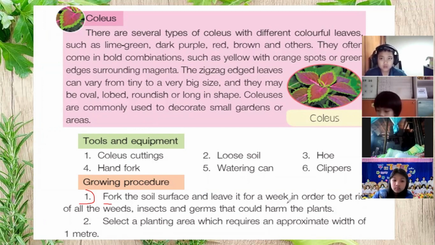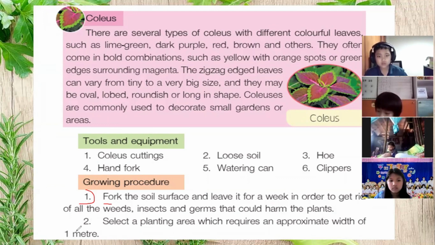And after that, we will leave it for at least 1 week. Why? Because if there are any insects, germs, or other harmful stuff, it will all be cleaned up, because germs, insects, or weeds can damage the plant. So we first prepare the plot and leave it for 1 week.